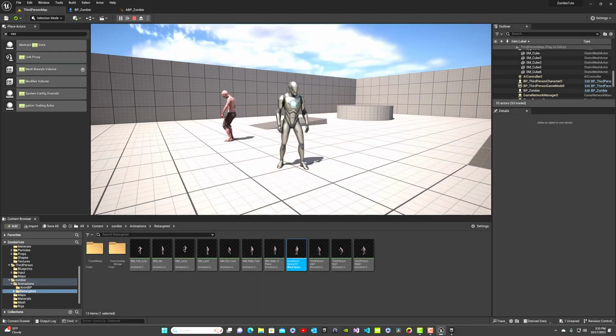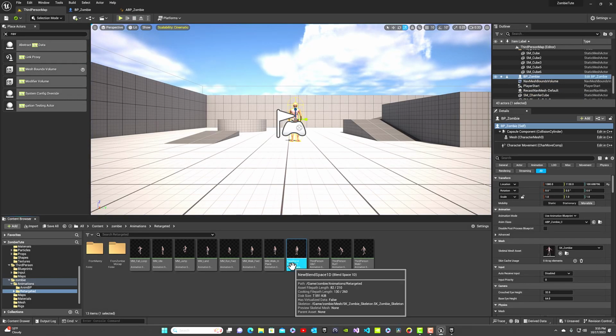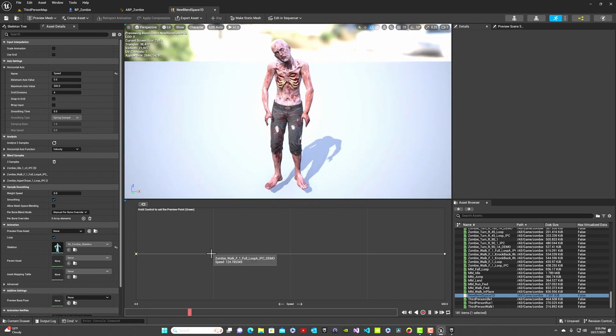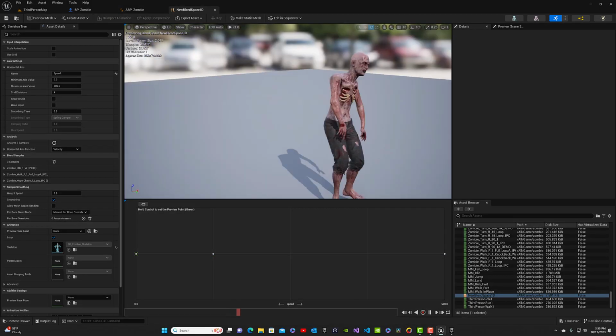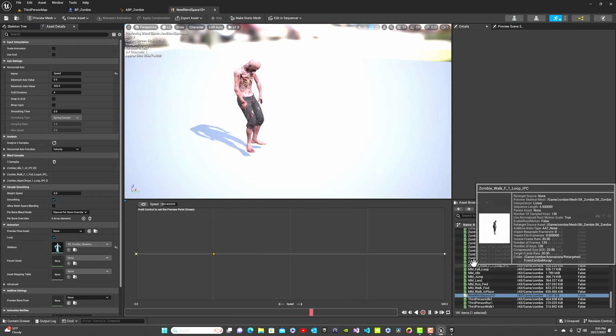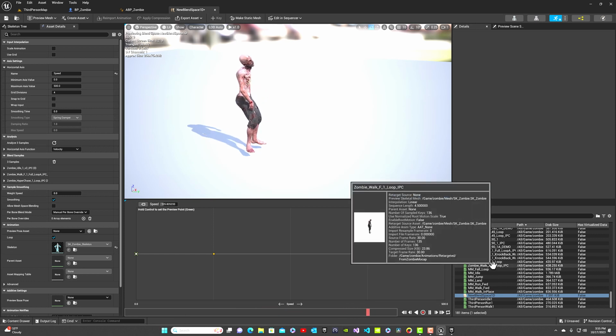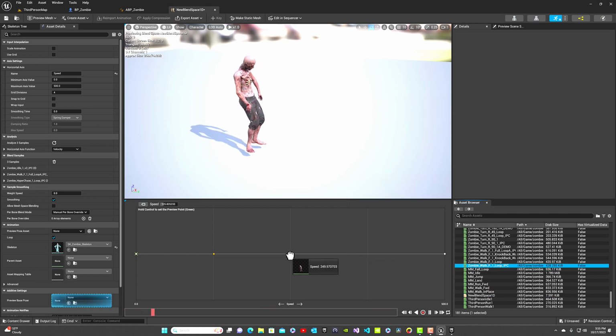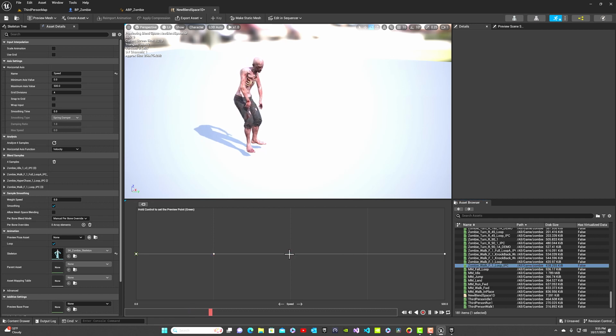Okay, that's idling. So I might have to edit the blend space a little bit. Okay, so let's go back into that and simulate this. And you know what? It's missing a walk animation in the very blend space itself. So I don't know how that happened either. But in any case, let's go zombie walk loop, and we'll put that right around there at speed 249.